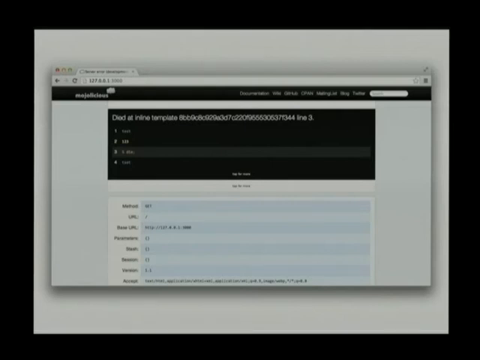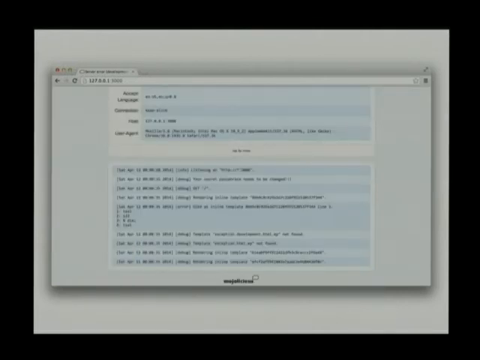Here we have the new exception page with a slightly different color scheme showing us an exception in a template. And here we have the compiled template. You only see what actually matters now. No more distractions, like the huge line one we used to have, which was terrible. And on the bottom of the page, we now have the last few log messages, which I find very helpful for debugging.